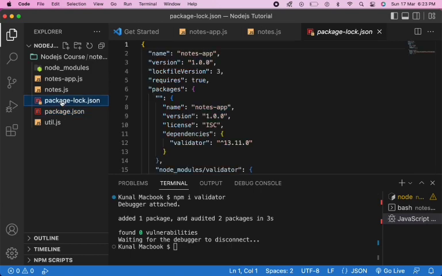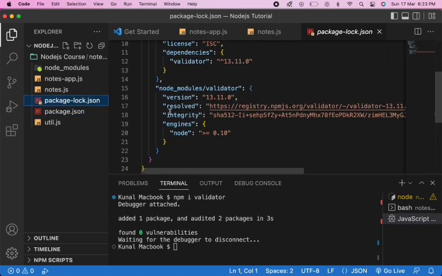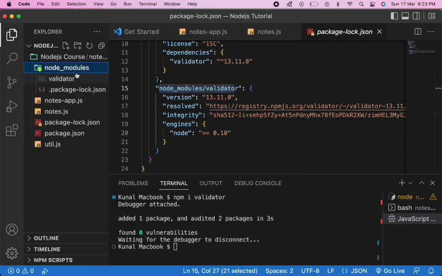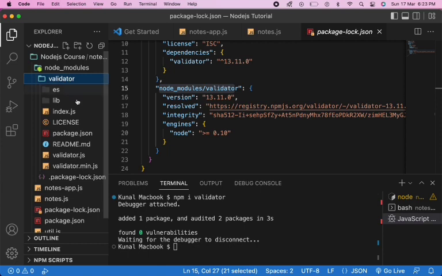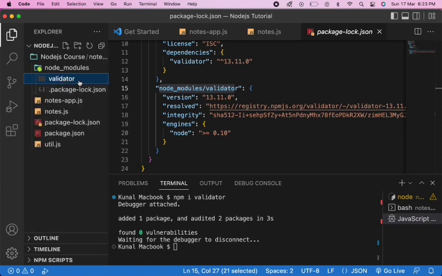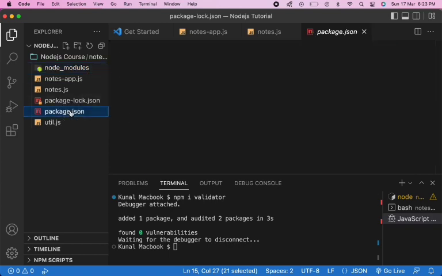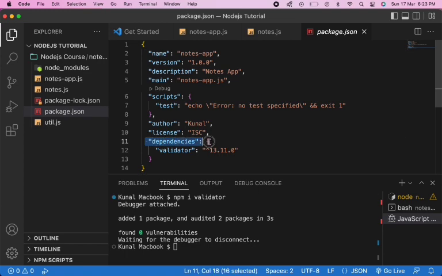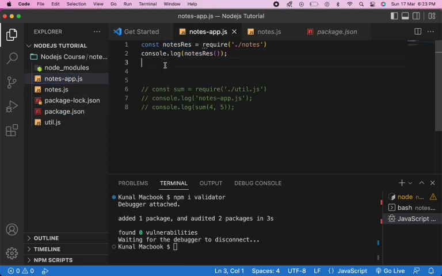You can see package-lock.json is created, and this package is stored in the node_modules folder. The node_modules folder will be created, and inside node_modules all the packages will be saved. Let's go and check package.json. In package.json you will see dependencies. In the dependencies object you will see the list of all the packages that we have installed along with their versions.